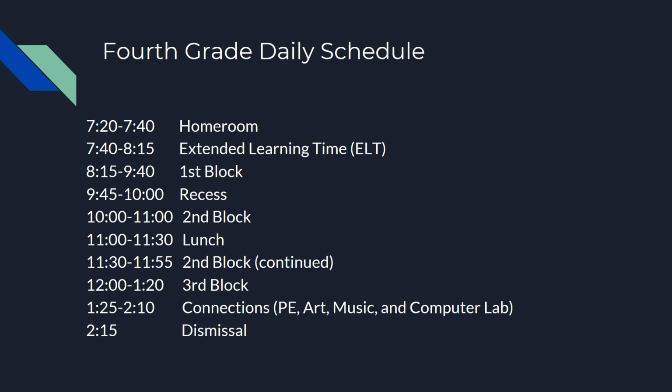Here is the 4th grade schedule for this school year. As you can see, at the beginning of the day, we have an extended learning time. This is a time where students are able to receive special interventions, remediation, and even acceleration so their individual educational needs are met. Our connection time is near the end of our school day. Students rotate to a different connection every 3 weeks.